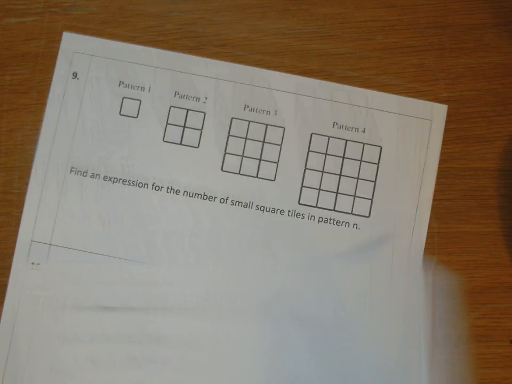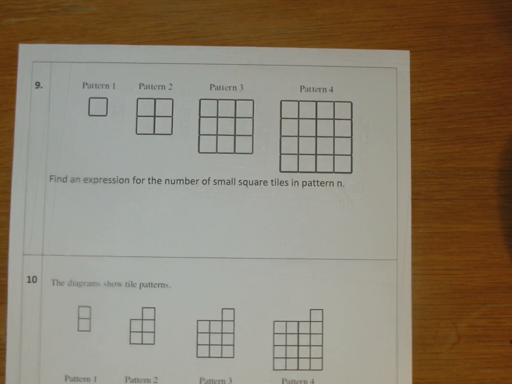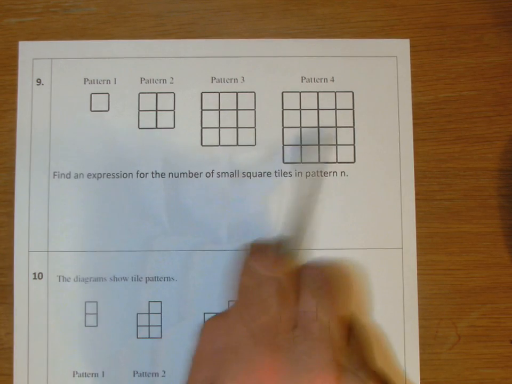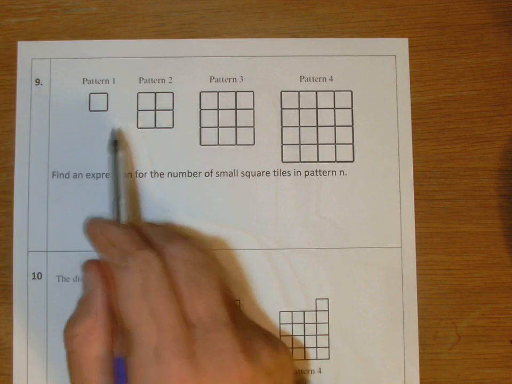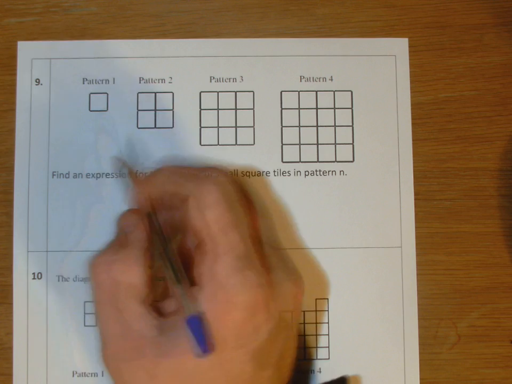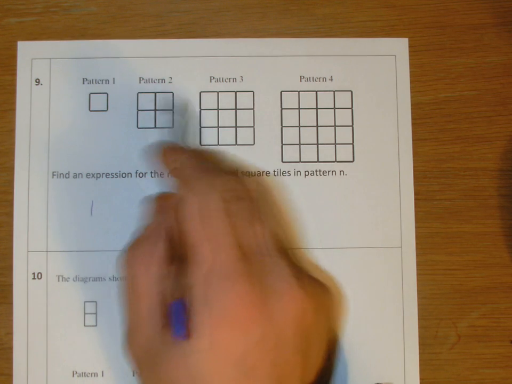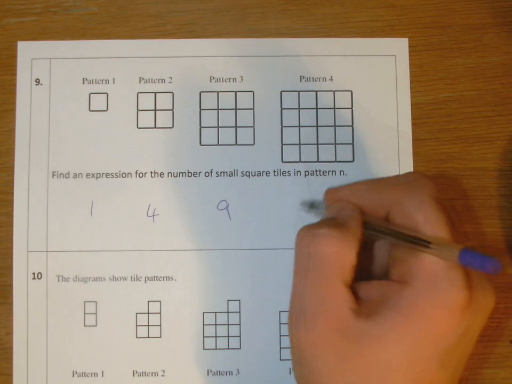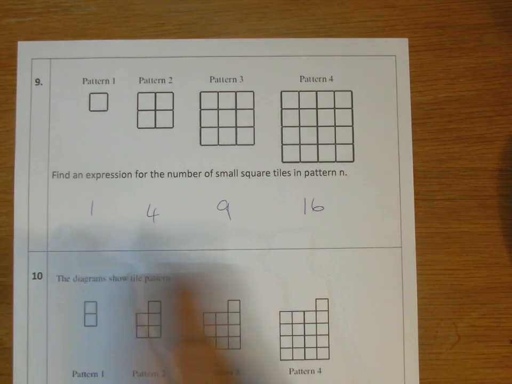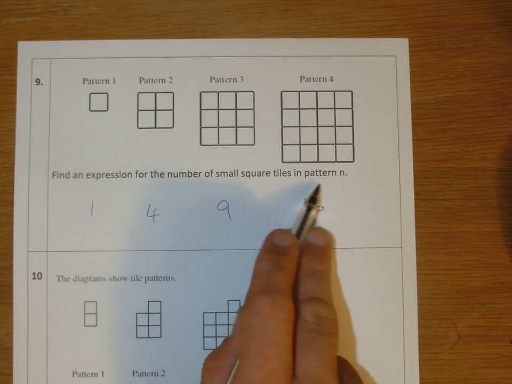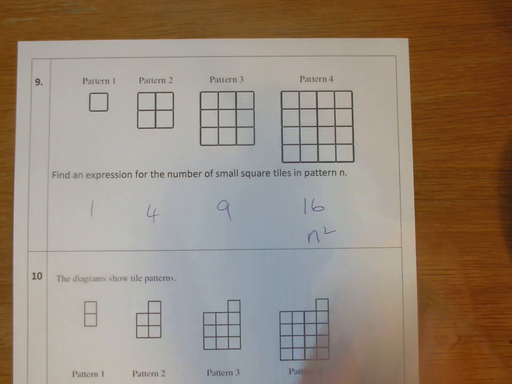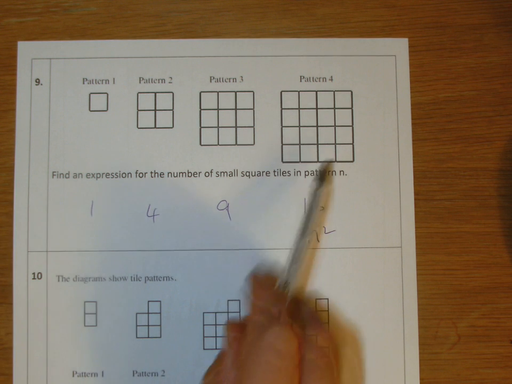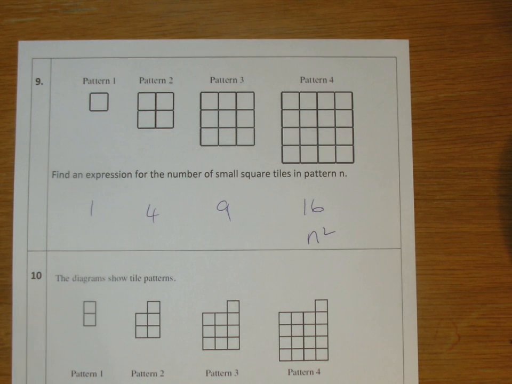Okay, last page. Again, back to the sort of picture idea, patterns. You can sometimes get this. Obviously this pattern here, we've got squares. If we change this into numbers, you've got 1 square there. You've got 4 squares here. Count them, you've got 9 squares there. 16 squares there. Your square numbers. So find an expression in pattern n. This is just going to be n squared, because it produces the square numbers, and of course we've got the shapes in terms of squares.